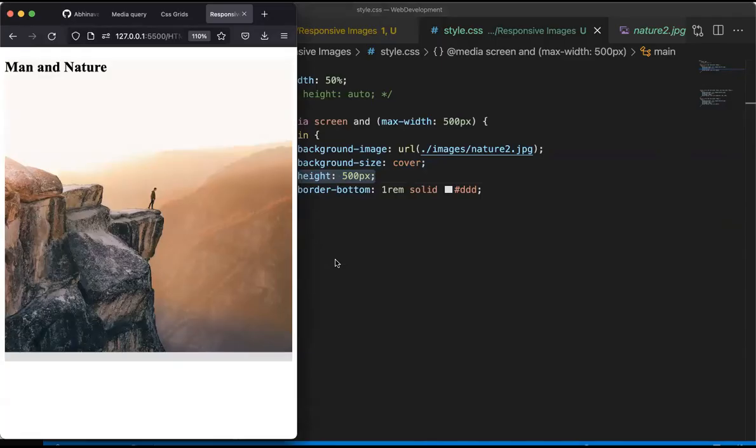In case of minimum, it can go beyond 500 pixels as well, but the minimum should be 500 pixels. So that is the difference. Height is being specific. Minimum height, you can go at least 500 or more. Max height, you can go at most 500 but less also.